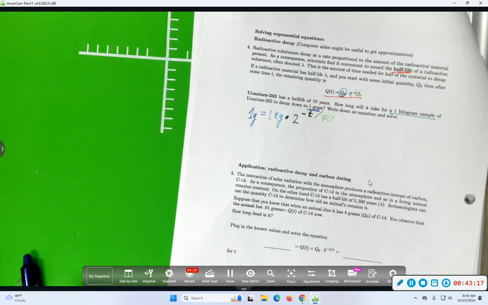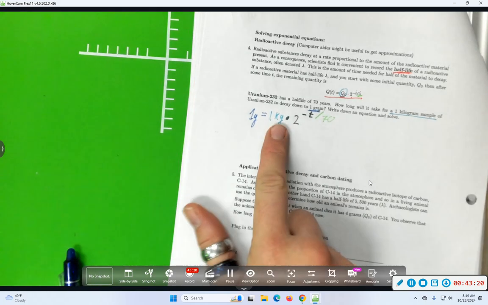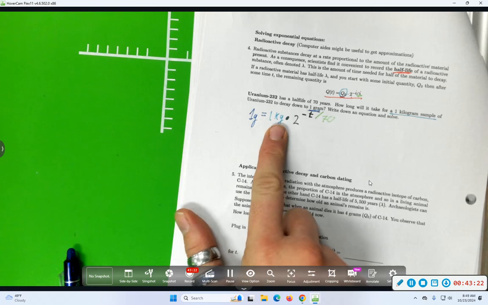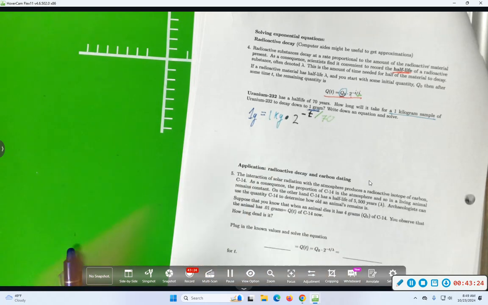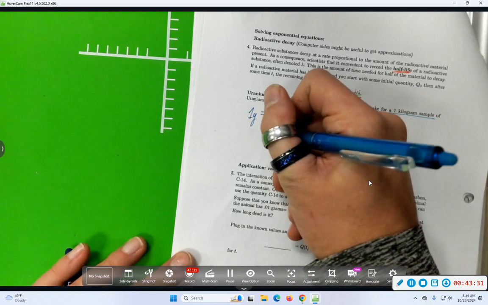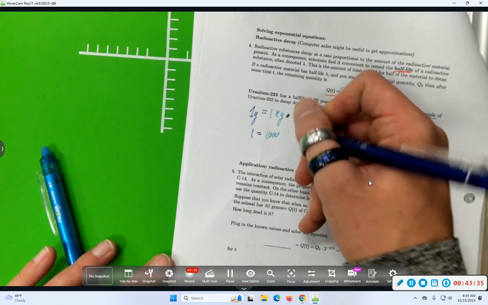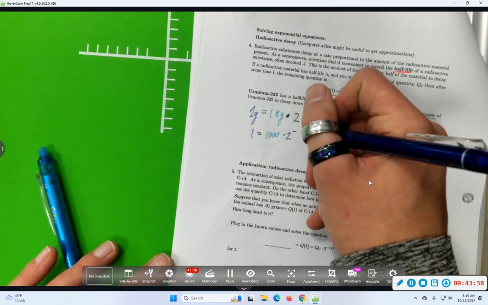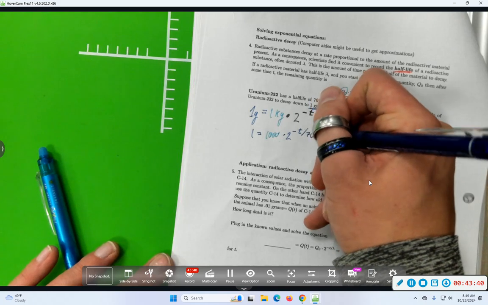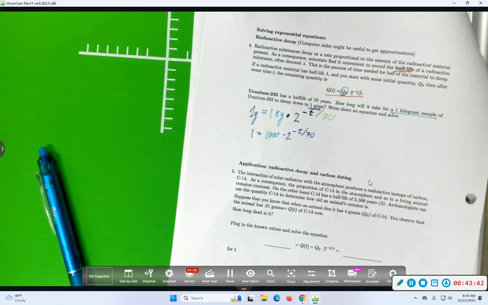So a reasonable starting point is let's get everything in terms of grams instead of kilograms. How many grams to a kilogram? 1,000. It's from the Latin. So I'll do that, and then I will suppress the units. All right. So I want to get t on its own. What seems like a good first step? Divide by 1,000.